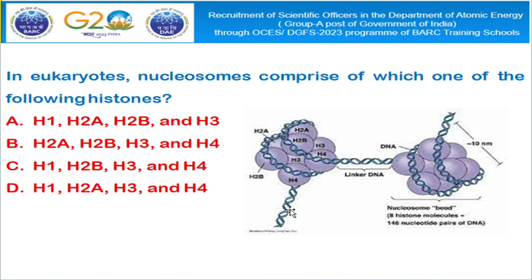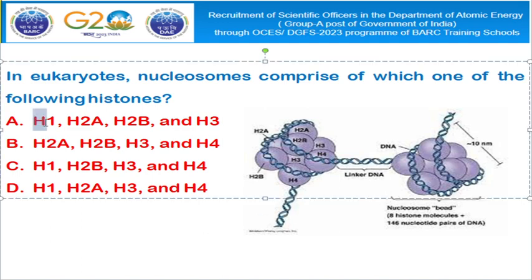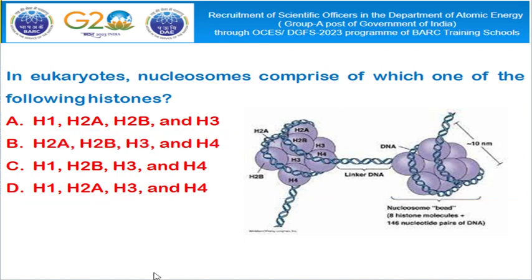Regarding the nucleosome, it is made up of H2A, H2B, H3, H4. There will be 2 subunits of H2A, 2 of H2B, 2 of H3 and 2 of H4. Thereby they form 8 histone molecules together, forming an octamer. One nucleosome is connected to another nucleosome by linker DNA, which is bound by the linker histone, and H1 is the linker histone. Whereas H2A, H2B, H3, H4 are present as dimers and form the core histones.